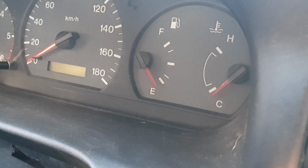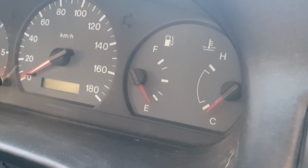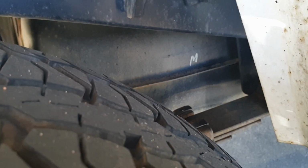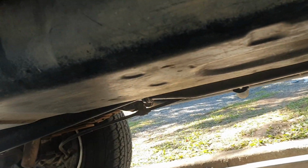So there are generally two problems it can be. It can be either the fuel gauge inside the instrument cluster, which generally stays on full when it's broken, or it could be the fuel sender up on top of the fuel tank. When the sender is broken it normally stays on zero, because the float is often broken, which means it just stays on the bottom of the tank. It doesn't get lifted up, so it doesn't hold air anymore. It just fills with diesel or petrol, and it just doesn't indicate the fuel level anymore.